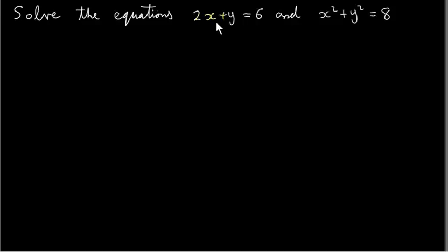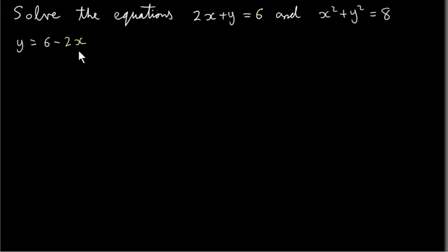Now, the way we do this is we take the linear equation and make either x the subject or y the subject. I'm going to make y the subject of this equation because it's a little bit easier. So to do that, I subtract 2x from both sides, so I get y equals 6 minus 2x. If I was to make x the subject, I'd have x equals (6 minus y) divided by 2. We have this fraction, which makes things a little bit awkward. So to do the algebra, it's easier to make y the subject of this particular equation.